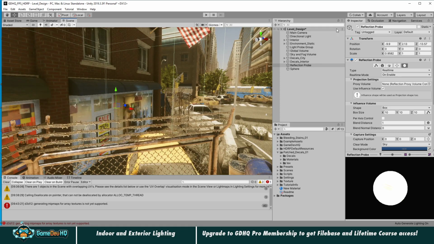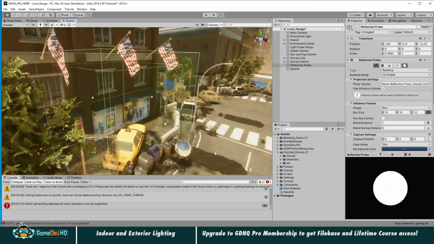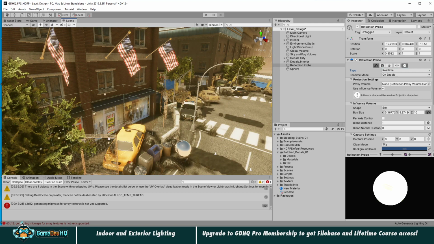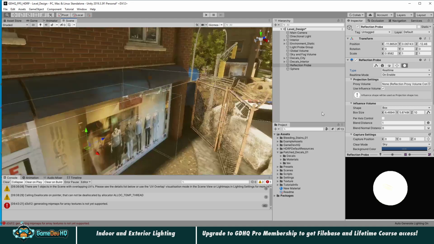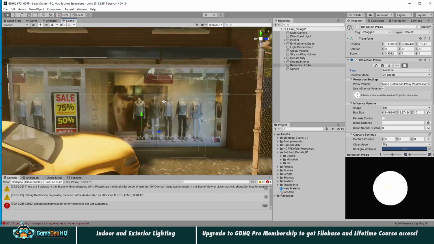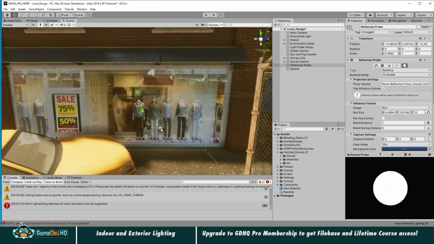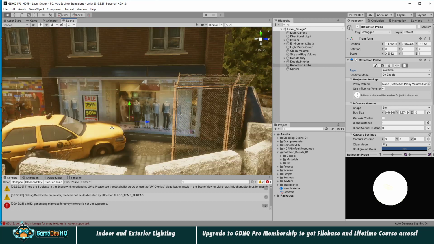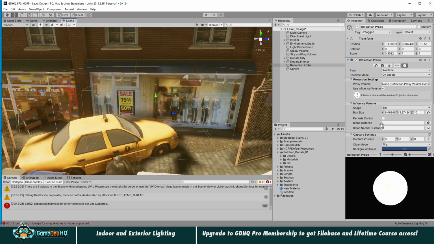I'm curious. Because I don't think it will benefit anybody to have a massive amount of reflections in this area, because you're dealing with a big city environment. Let's adjust the blend distance to be smaller. And do that. Adjust the Z, the Z.